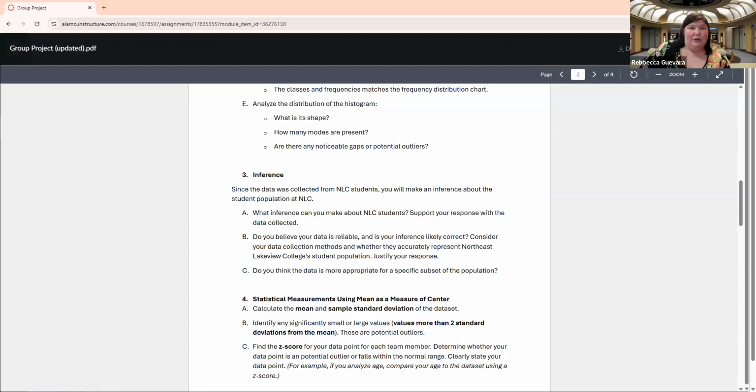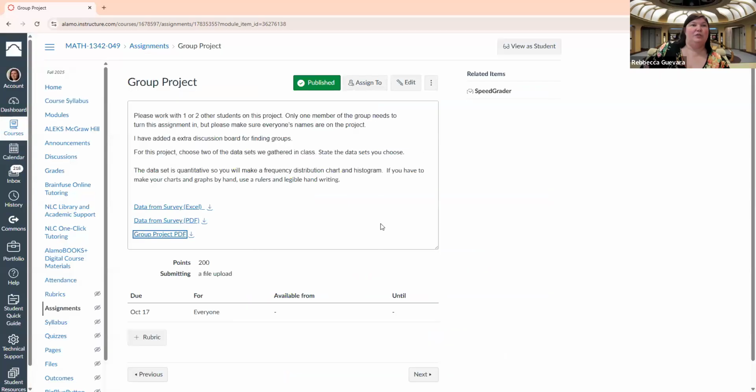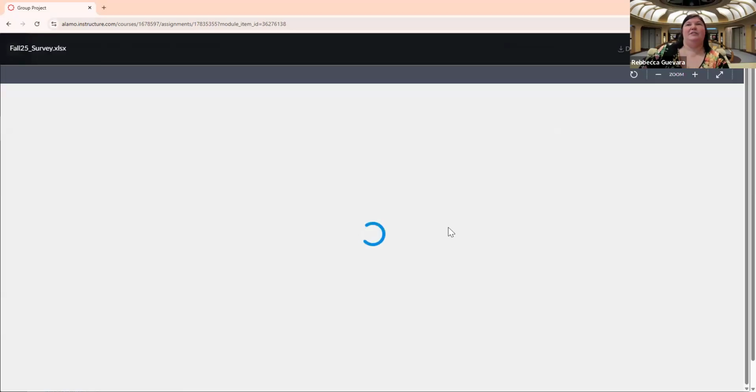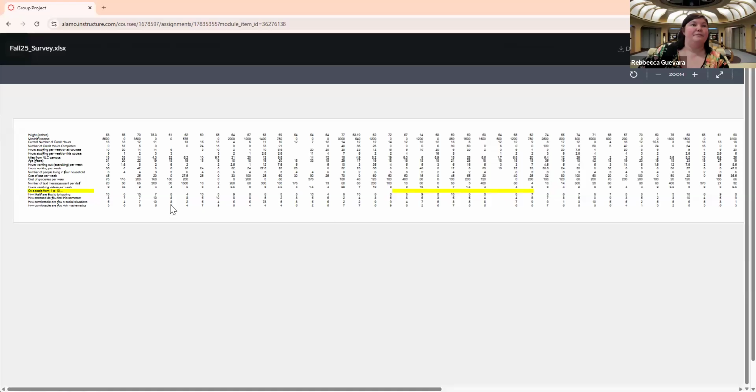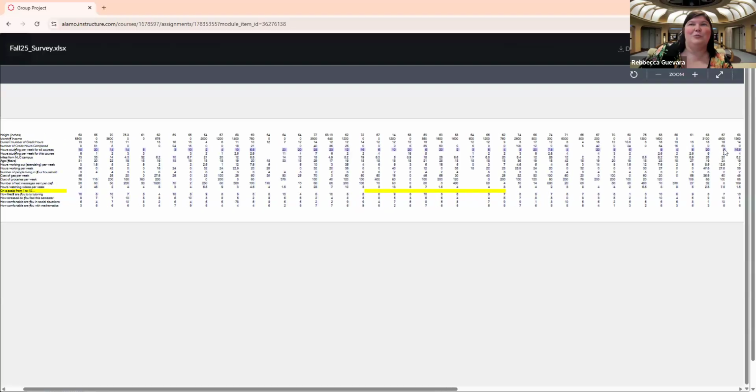So let me go over and, oops, I got the wrong screen, show you the data set. Let's look at the Excel one because that's easier. As you see here, usually what I was missing a lot of was how many hours you spent studying, because a lot of you were brand new students who have never been to college before.